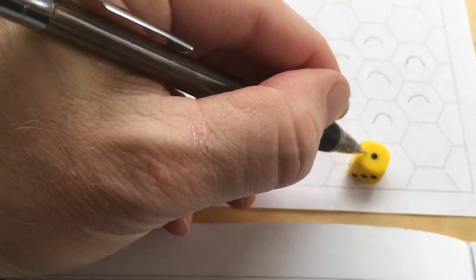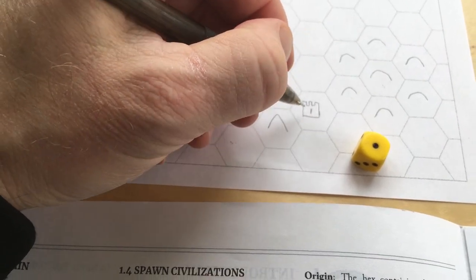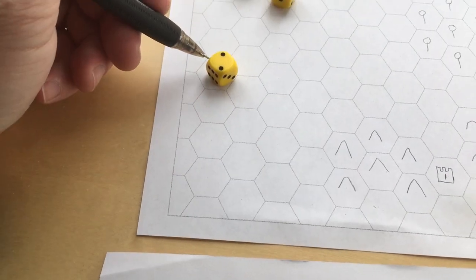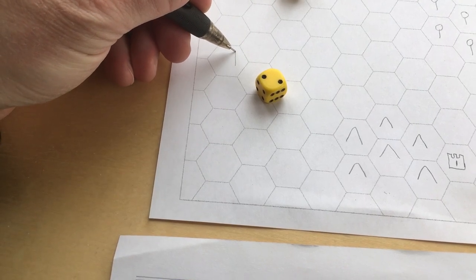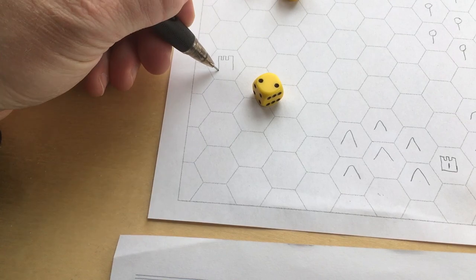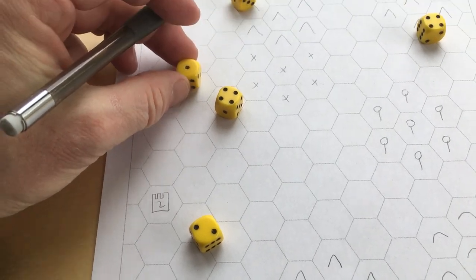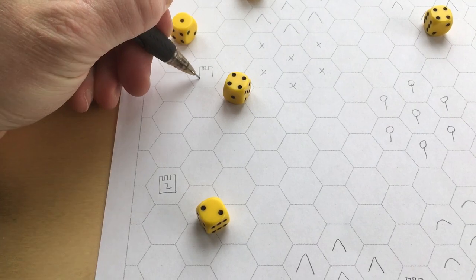And that one will be placed here. That's actually the size of our kingdom. So we have a size one kingdom, human kingdom here. Here we've got a two, and that's empty. So that's also going to be a human kingdom. We've got a one here, so this is going to be a size one human kingdom.